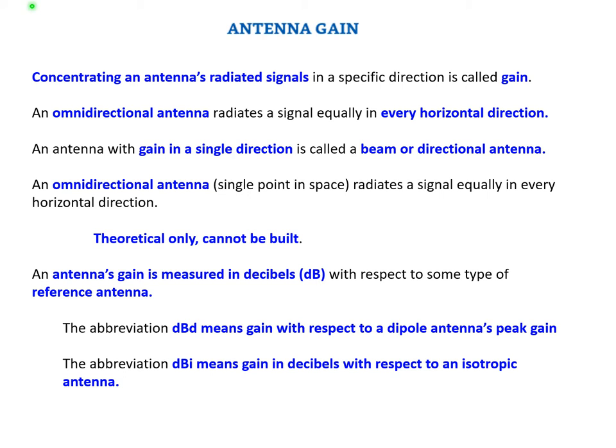Okay, another concept that you have to think of a little differently when we're talking about antennas is the concept of gain. Now, normally when you think of gain, you might think about the volume control on your radio or the power control on a stereo amplifier. And what happens there is you increase the gain, you're increasing the magnitude of the signal. It's getting louder and louder.